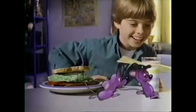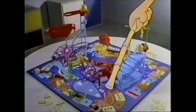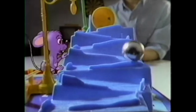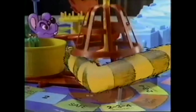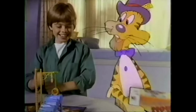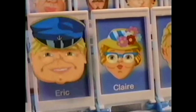Give that back! Mouse trouble? Then you need Mousetrap! I guarantee it's the craziest trap you'll ever see! The first to capture everyone else's mouse is the winner! Just turn the crank and snap the plank and boot the marble right down the chute. Now watch it roll and hit the pole and knock the ball in the rubber duck tub, which puts the man into the pan. The trap is set. Here comes the net! Ouch! Mousetrap! I guarantee it's the craziest trap you'll ever see! I win! I knew you were a winner! Mousetrap from Milton Bradley.